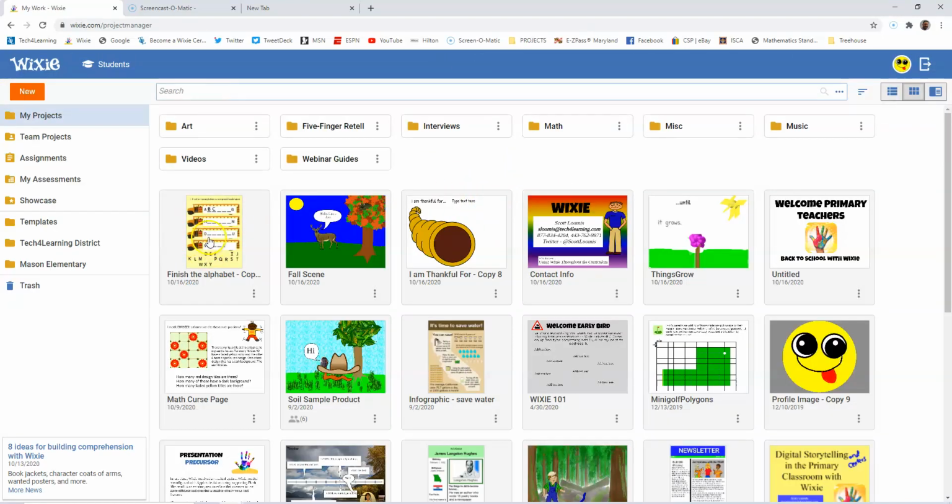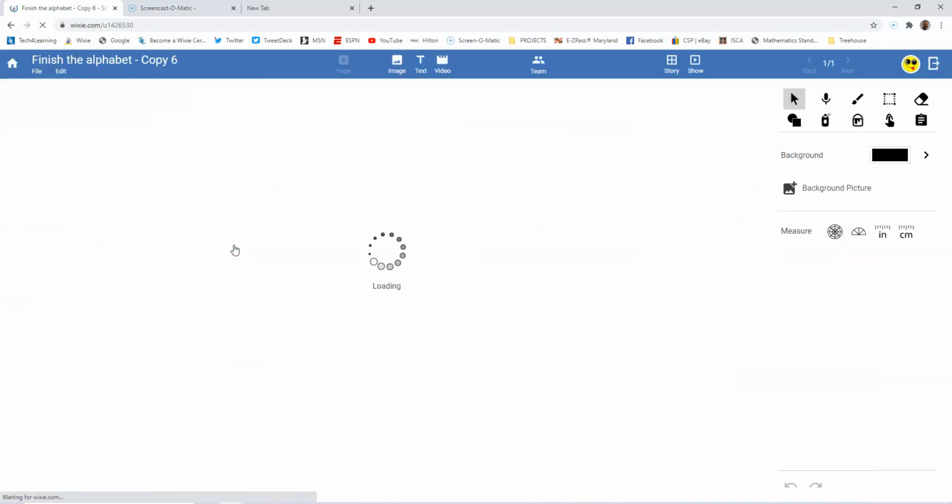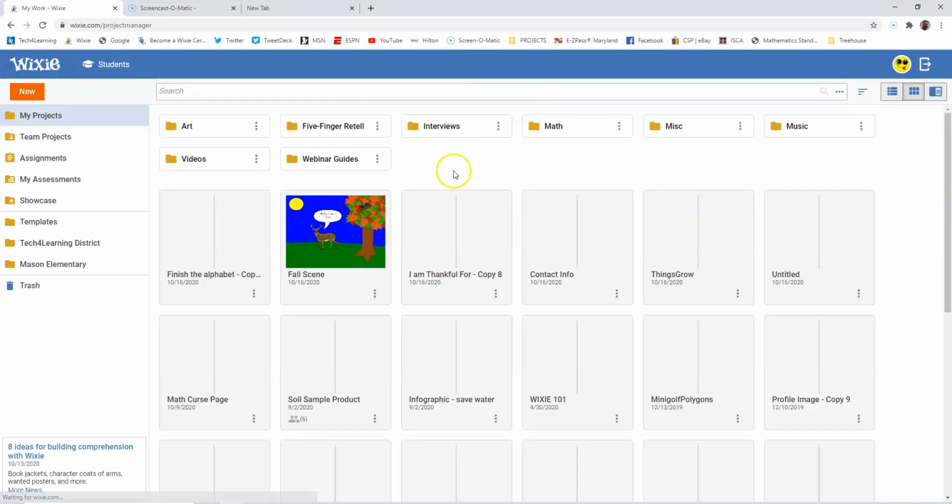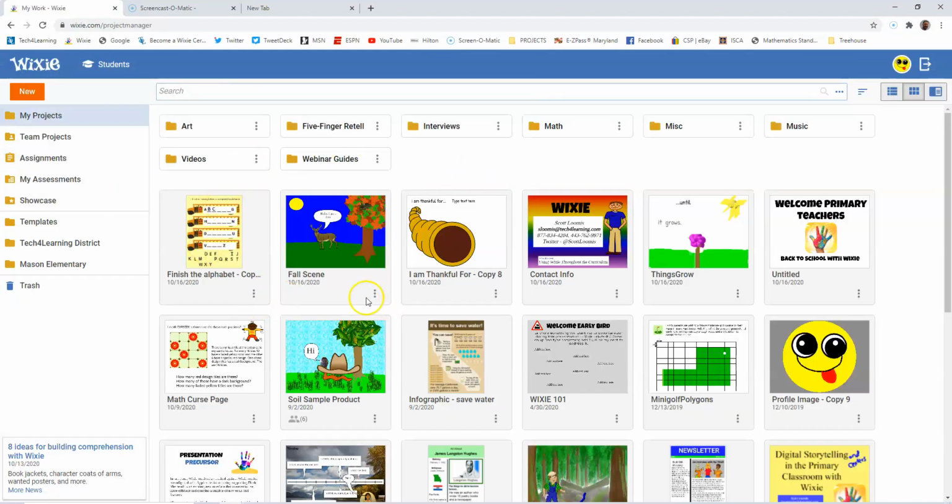Oh, there it is. It's still there. So now I have my own copy of the file under my projects. I'm going to open it up and I can make changes to it. And then I would assign my version of it, not the original one from the templates folder. I can do it here. Also know that when you're looking at your projects, these are called ellipses, these 3 dots. When you click on the ellipsis for this project, one of the choices will be assign. In fact, it's the very first one. I can also delete it and duplicate it too. So I can assign it.